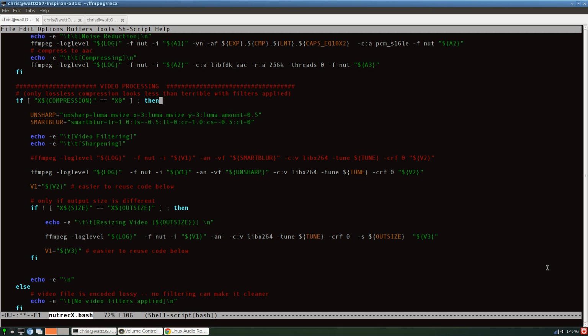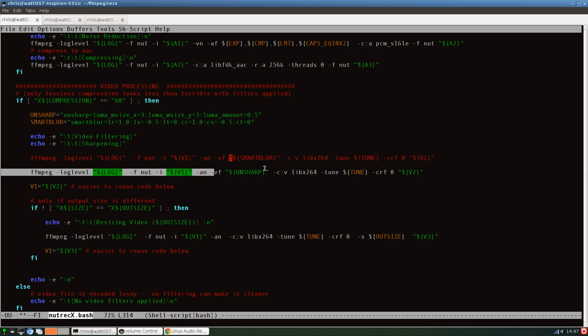Okay, well now, here's the same. We do the same basic thing with the video, only we do it because we have separate files. I'm using Unsharp and Smart Blur to sharpen it up, and I'm trying both of them. Unsharp looks really good, but is very slow. Smart Blur looks okay and is much faster. Right now, you can see that I have the Smart Blur, I'm not using it. But the Unsharp I am using.